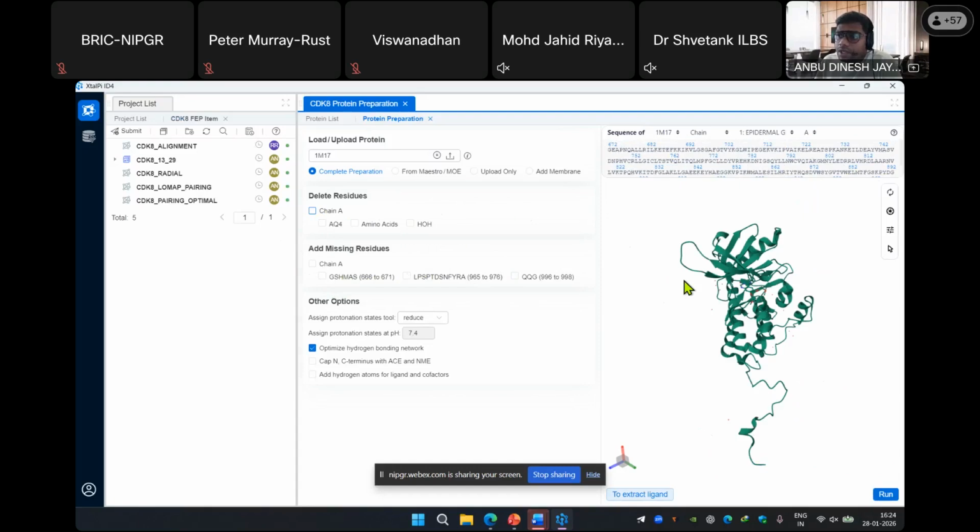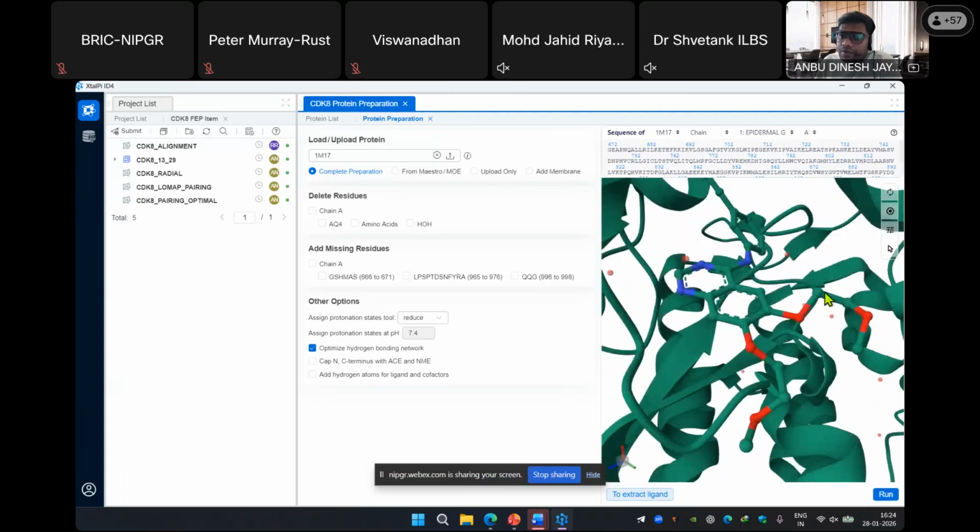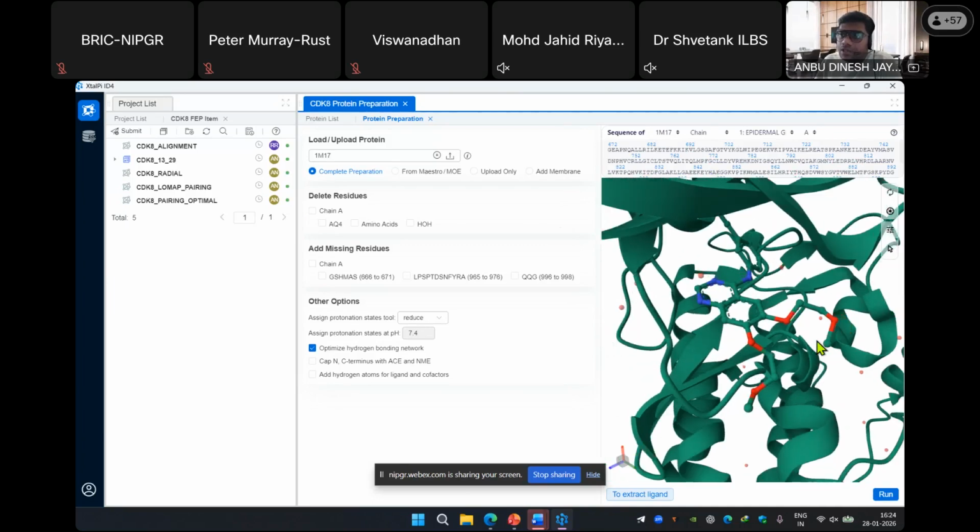Currently, you can focus on filling the loops which are in the binding site. Binding site is nothing but, for example, if you have a co-crystallized ligand, the surrounding sphere of 6 angstroms is considered as your binding site or active site. So you have to concentrate on modeling those missing parts.